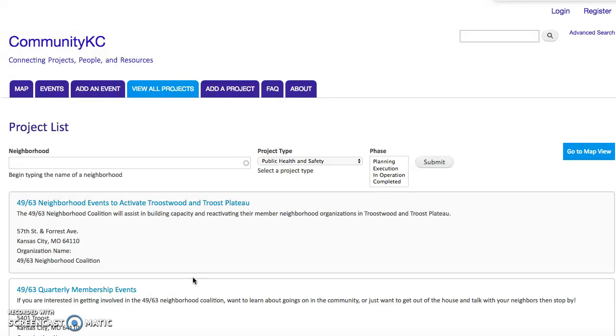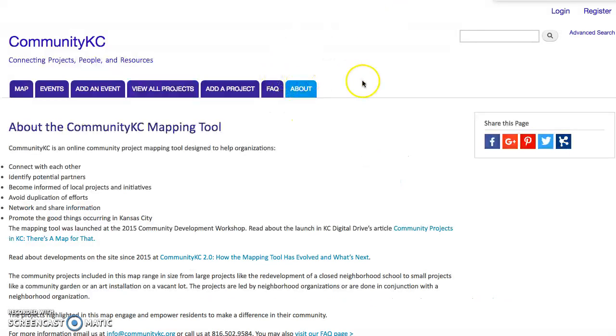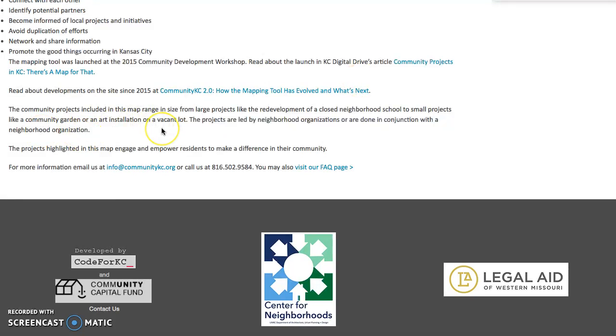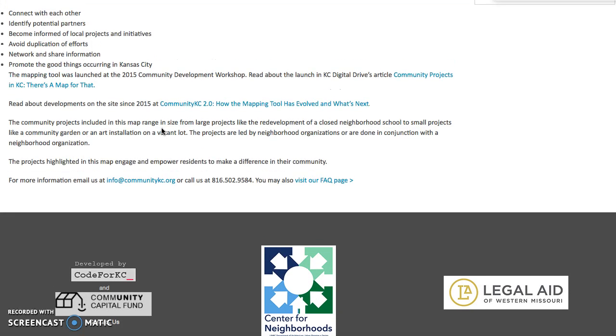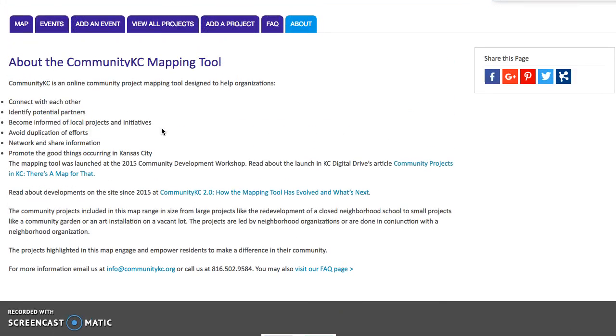And so again, this is the CommunityKC website, and I just really want to reiterate to you on their About page that the projects highlighted are to engage and empower residents to make a difference in their community. These people are volunteers. They are truly wanting to connect people and resources to spark change and create a better life for future generations.